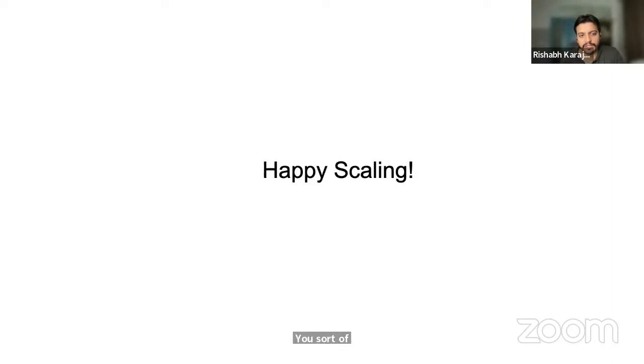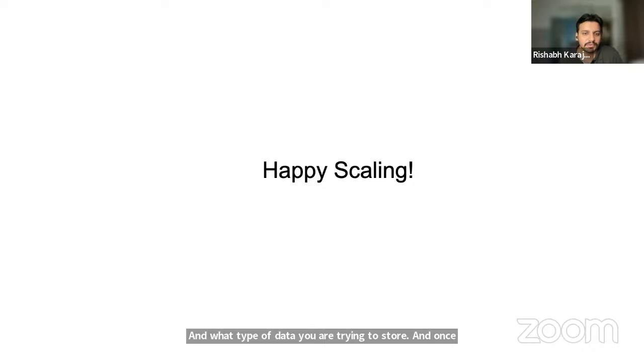It starts with defining the right use case of storing your data and what type of data you're trying to store. And once you make that choice, there's nothing specific to Node.js. I would say database scaling strategies apply to every server technology out there, and you have the standard optimization techniques like indexing, avoiding single points of failure, and having replica sets in place. So yeah, I think the answer varies depending on the use case you're trying to adopt here.